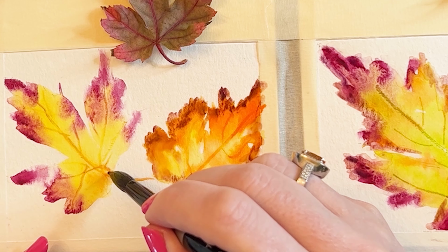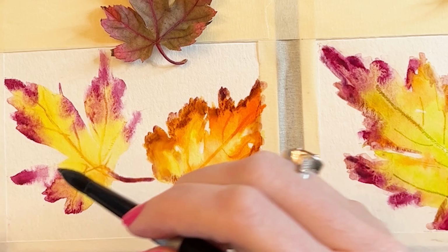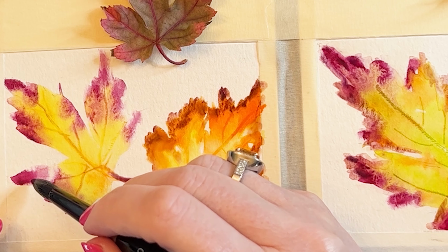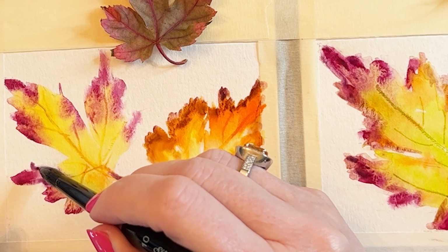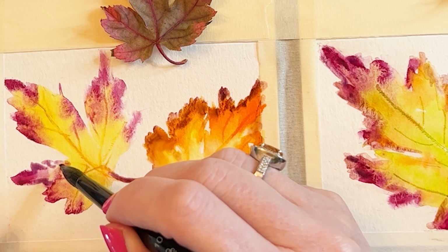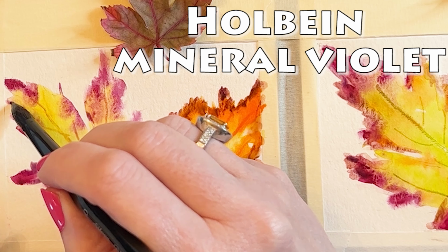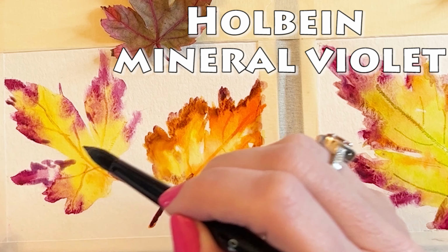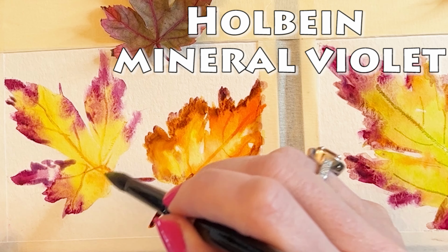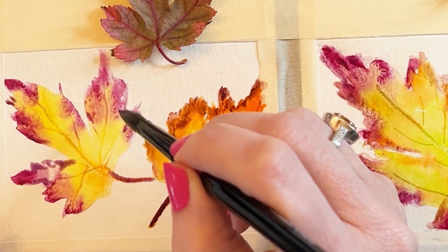And then on this leaf, we'll add a stem. We'll do that. I'm really not wanting to touch this one too much. I'm really liking how this leaf is already looking. So we'll just do a couple of little edges just to further define the leaf.